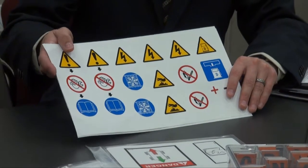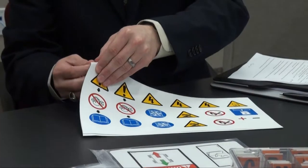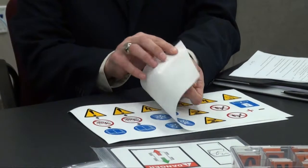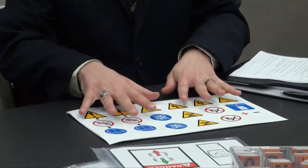What different types of decal kits have either of you had requests for? I've seen two major types of decal kits. There's variations within each type, but the one type is where the decals are kiss cut up all on one sheet. Kiss cut refers to cutting through the material substrate and not the backing of the material. So the backing is still intact and it keeps all of the sheet together, and then you've got multiple decals all up on that sheet.